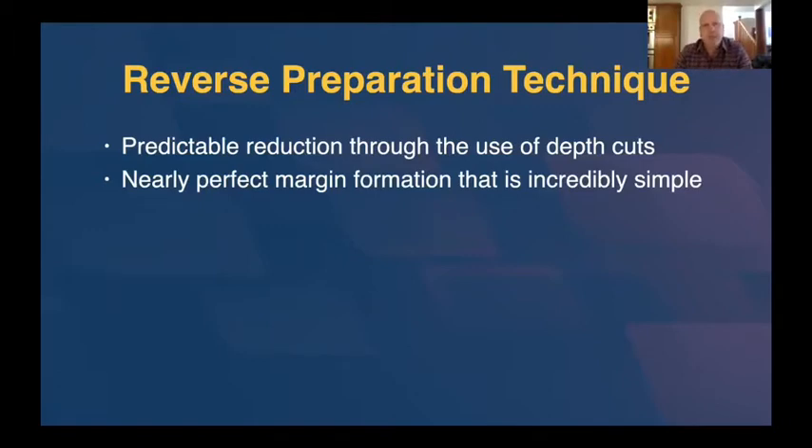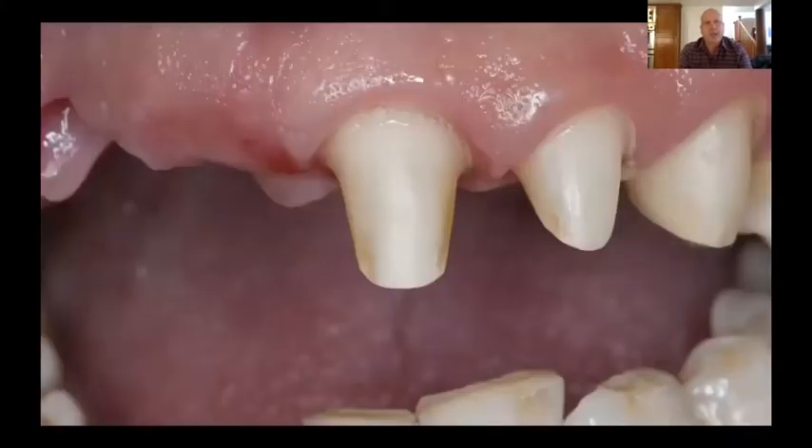My brain works pretty well, but it's that connection between the brain and the hands. Rather than hoping I would wake up one day with a lot of talent in my hands, I decided I need to find another way to get the same results as really talented dentists. Because in the end, it really doesn't matter as a dentist how much talent you have — it's just about how much you care. The steps I'm going to share today: it doesn't matter what your talent level is, you can get the same results as the most talented dentist without having a ton of talent in your hands. Whether or not you were born with talent doesn't matter — it's simply kind of an excuse for not trying a little bit harder.